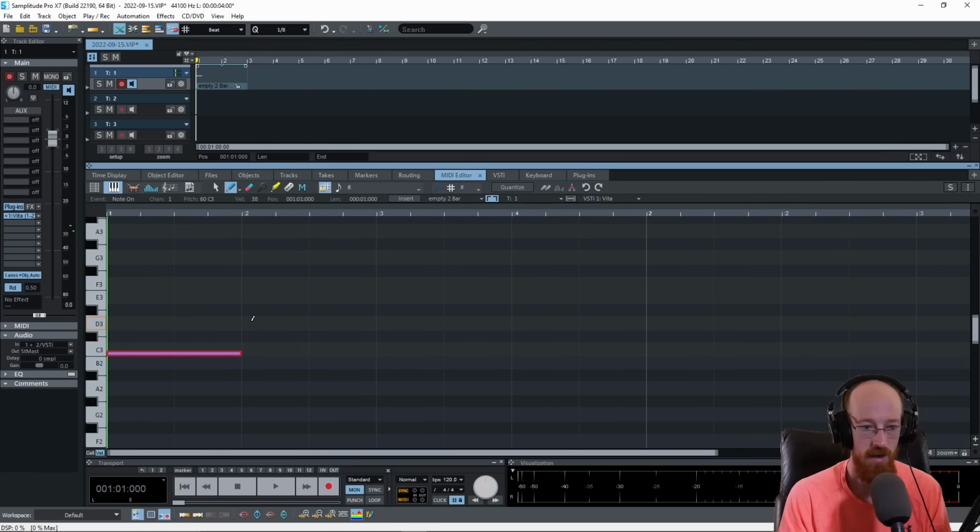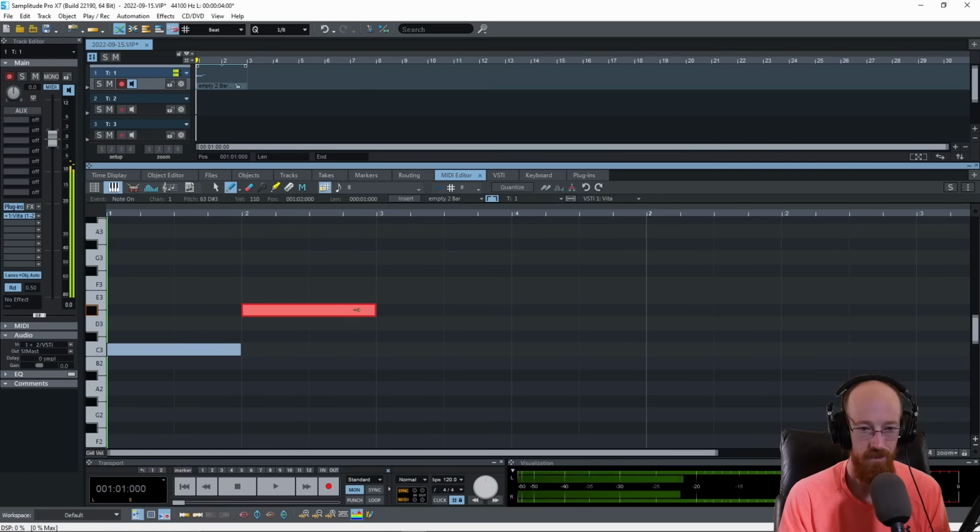So let's put down a couple notes. Now you might notice that this note isn't as big as the key. That's because I have velocity on. So if I turn that off for a moment. So if either of these are clicked, just sort of unclick them so it looks the same. And let's go ahead. We'll put down a C, a D. I'll drag it out. A G, and an E, you know, just a little arpeggio.